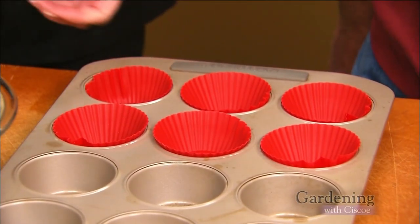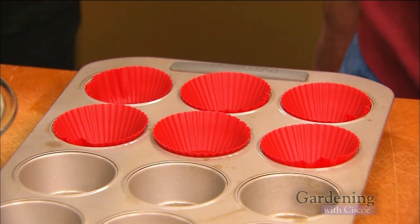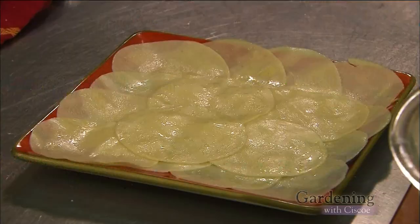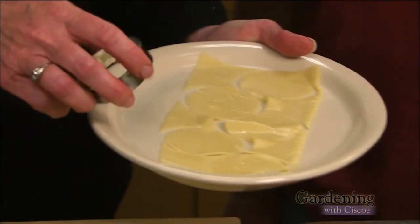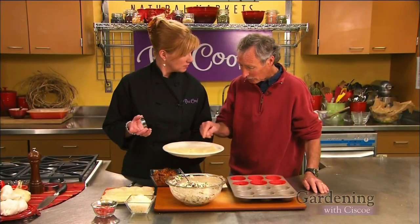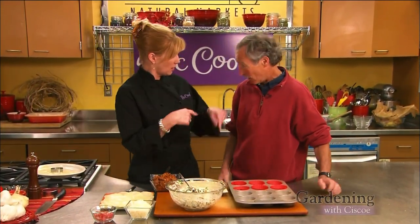Okay. So I guess I'm seeing cupcake here. These are silicone muffin tins because you don't want to use the paper because they get mushy. I just cooked lasagna noodles and took a little cookie cutter and cut out shapes. I just did small ones and a little bit larger ones. A little for the bottom? See? I'm getting it. Very nicely done. Okay, I'll do one and then I'll turn them over to you.